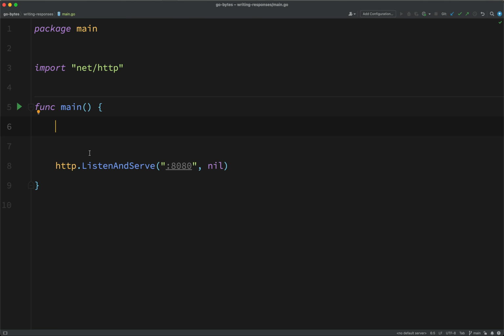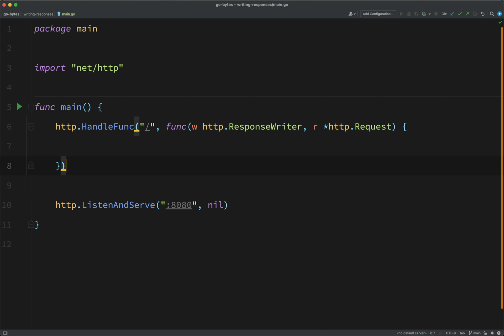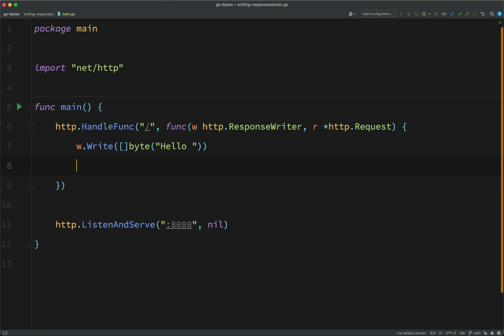Alright, so first part of the challenge, start a server which is listening on port 8080, check. Then we want to call any endpoint really, but I'm just going to use the same one. And we want to write to the response with two separate writes. So we're going to split the message in two, written in two separate parts. I will say "hello", writing a slice of bytes to the response, and then in a separate write operation we will say "from Go".